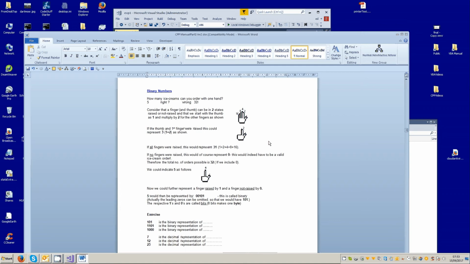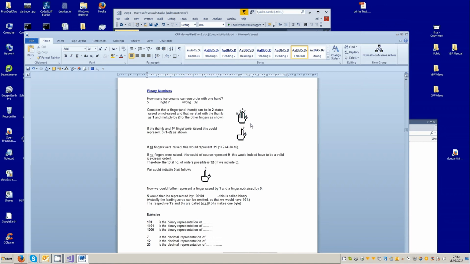If someone is trying to signal a certain number to you, they might want to order some ice creams across the room. So they put up their hand and you ask, how many? Well, you could say 5 ice creams. No, but let's agree upon a code. If we agree that the thumb is going to represent 1, the first finger is 2, and you multiply by 2 as you go across. If you had 6 fingers, it would be 32 with the next number.